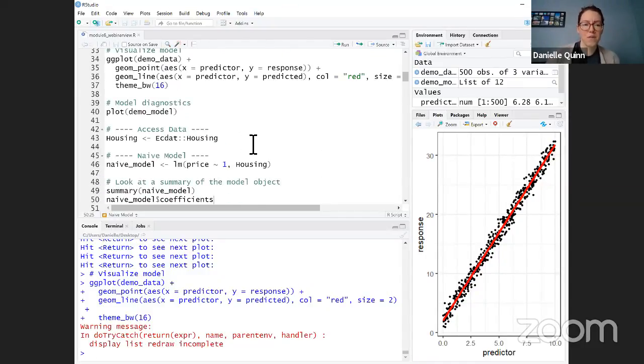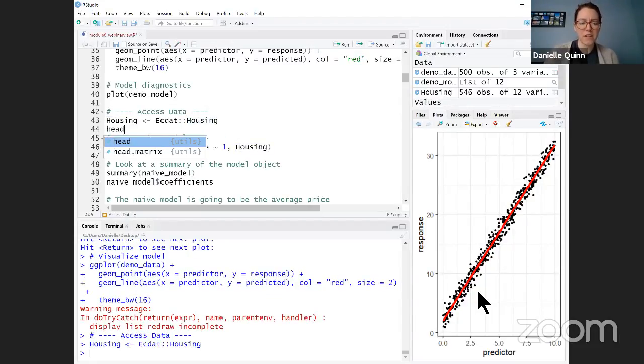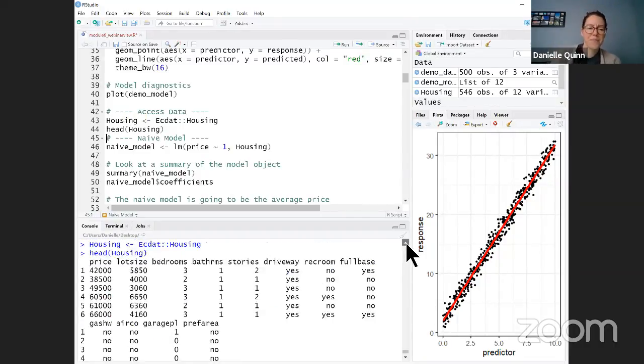So we are going to be using the housing data set. We're already familiar with that. We are putting it into an object called housing, and we're saying, go to the Ecdat package and find me the housing data. And just as a reminder of what that looks like, because I think it's been a couple weeks since we used this, we have the price that a house has sold for, and then different characteristics like the size of the lot it was built on, the number of bedrooms, bathrooms, how many stories it has, and then a bunch of categorical yeses and nos. So does it have a driveway? Does it have a rec room? And so on.